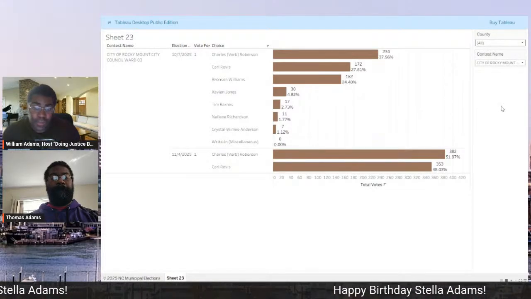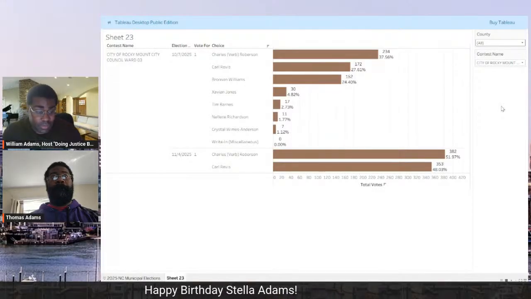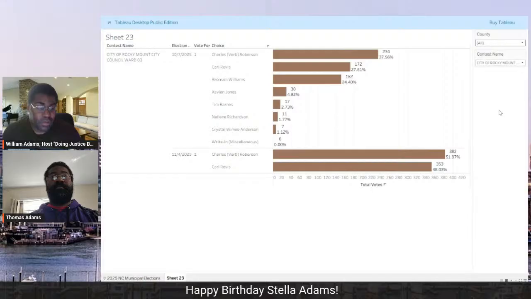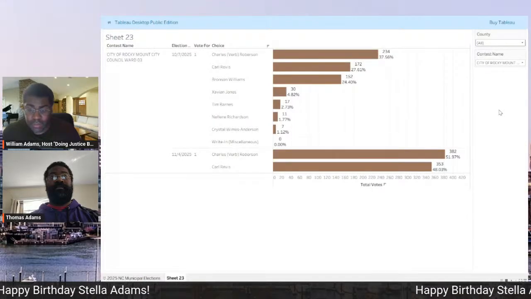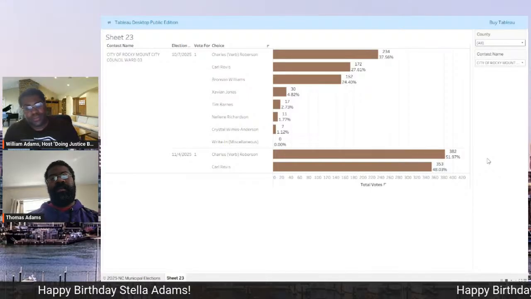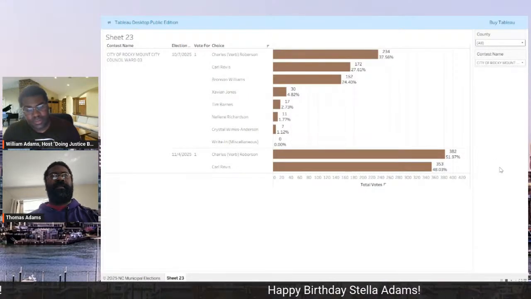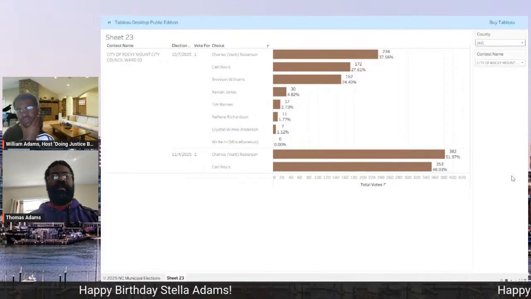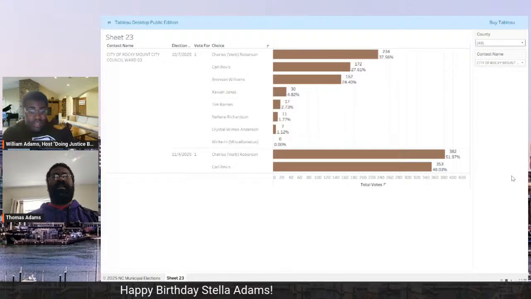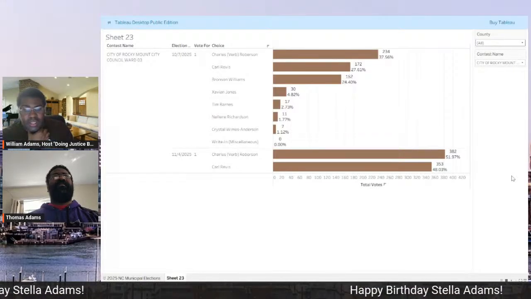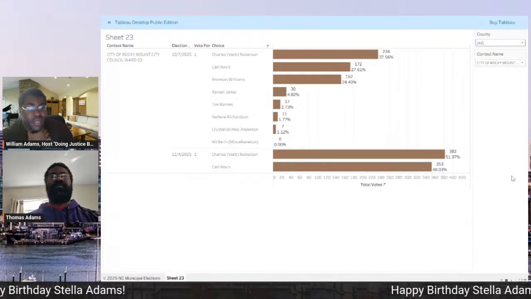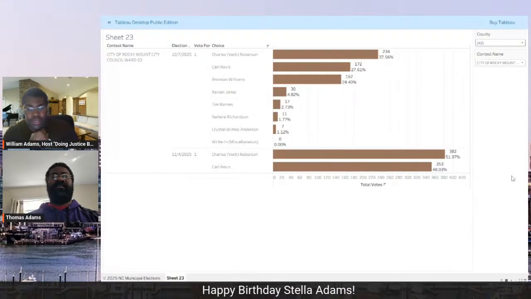If you look at Bronson Williams, 20 votes kept him from making the runoff, right? If he had 21 more votes, he would have been in the runoff. I do have to mention at this point that these aren't the final official results. If I'm not mistaken, the county canvassing may be occurring today. But even still, going back to the previous election, Bronson Williams and Carl Rivas, he won by 20 votes. That's what determined the outcome. In North Carolina, 20 to 50 people can swing elections.